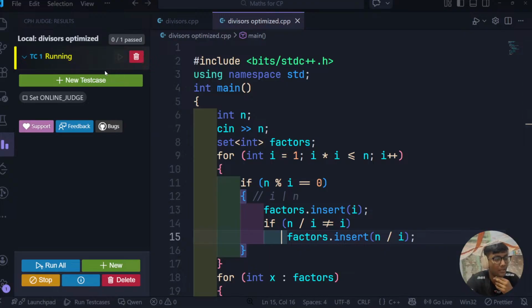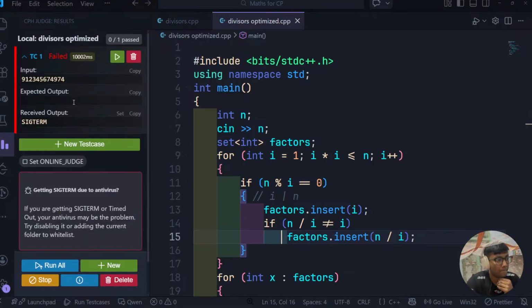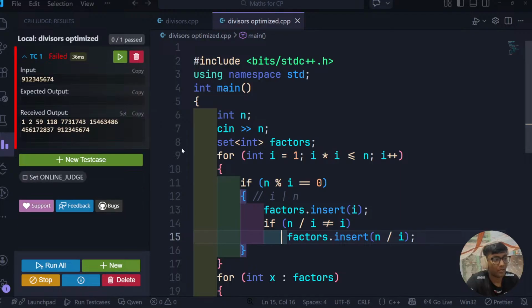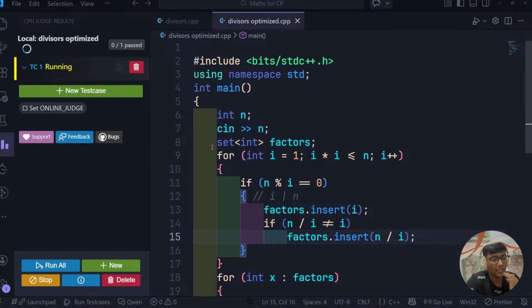Okay, it's taking some time, maybe too much time. Let's reduce some digits. Okay, so it's a 1, 2, 3, 4, 5, 6, 7, 8. Let's say 9, 10, 11, 12, up to 10 to the power 12.